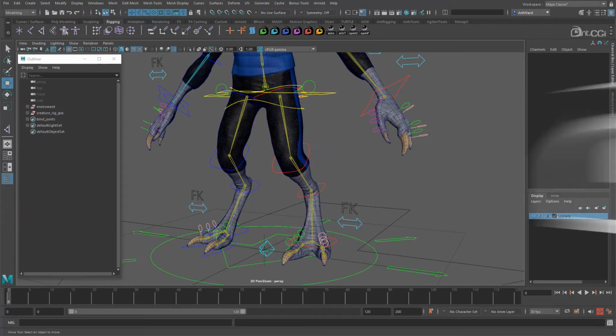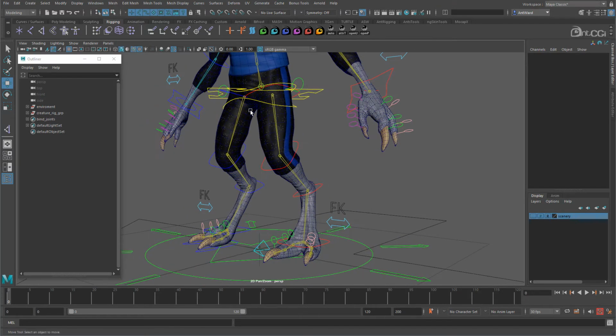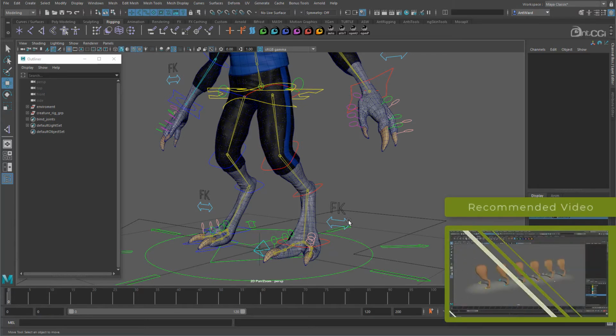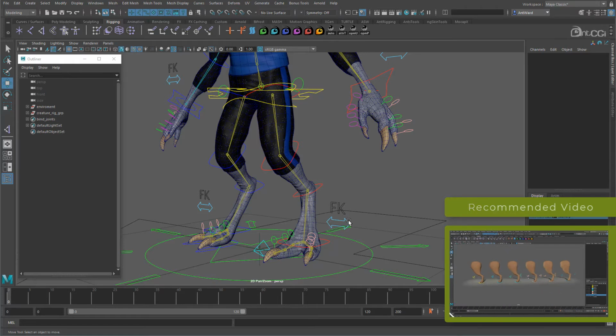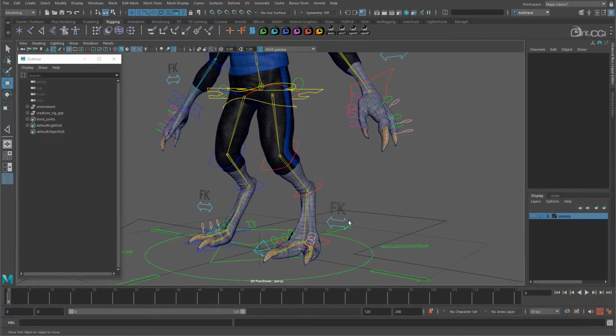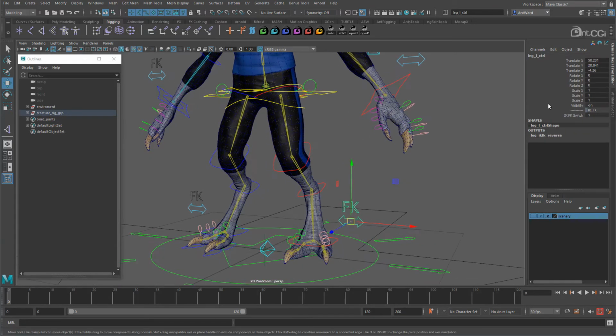If this were a normal biped leg, then we would pretty much use the same IK setup that we created for the arm. This limb is a little different though because it's made up of 3 sections instead of 2, so it's classed as a quadruped limb. Now there are lots of ways we could tackle this leg, and I do cover these in my quadruped limb comparison video, so I do recommend you take a look. What I'm going to do here is use my personal favourite setup, but it may be that one of the other configurations better complements your own rig.